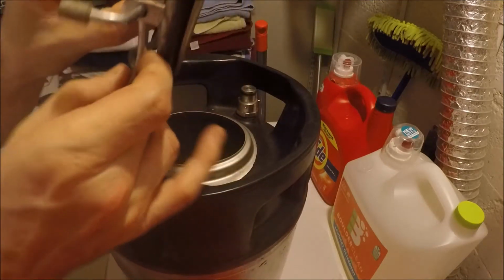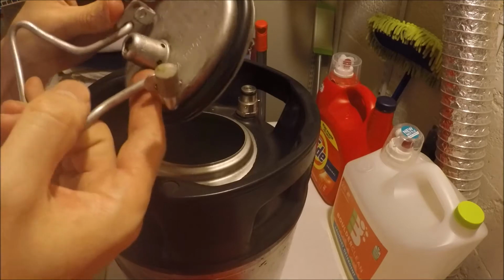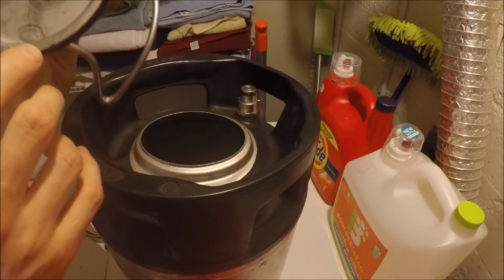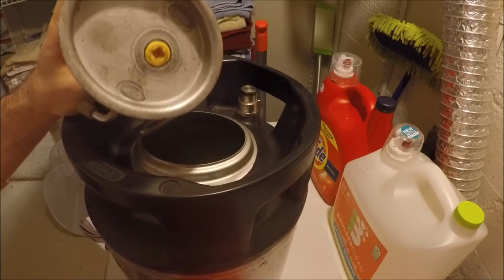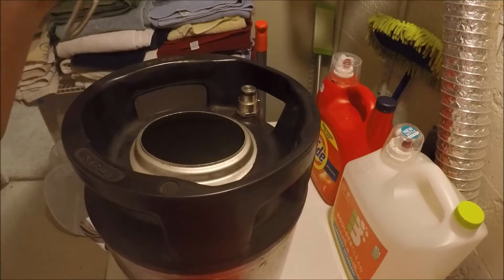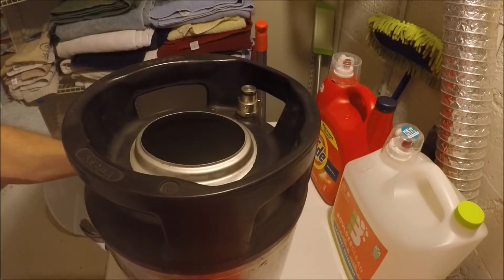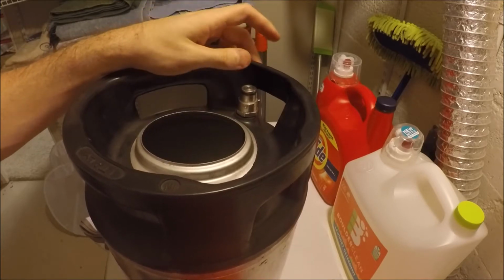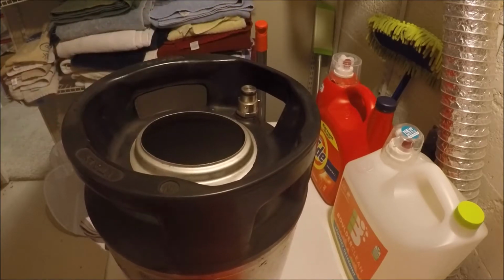We've got this pressure release valve that may or may not work. All I really care about is whether this keg can pressurize. If I need to, I can depressurize it by pushing down on the gas poppet, as I did before. But we've got the keg open. Then we have the tough part of getting this liquid post off.